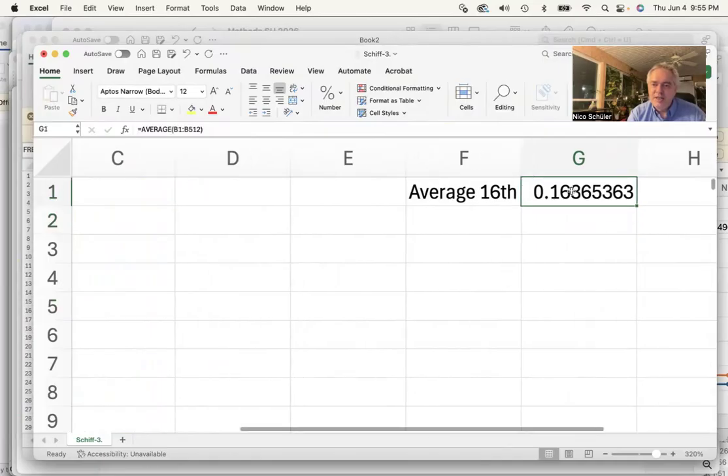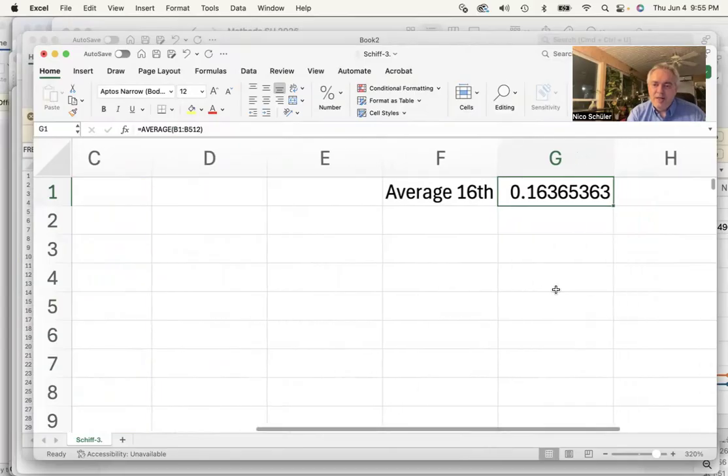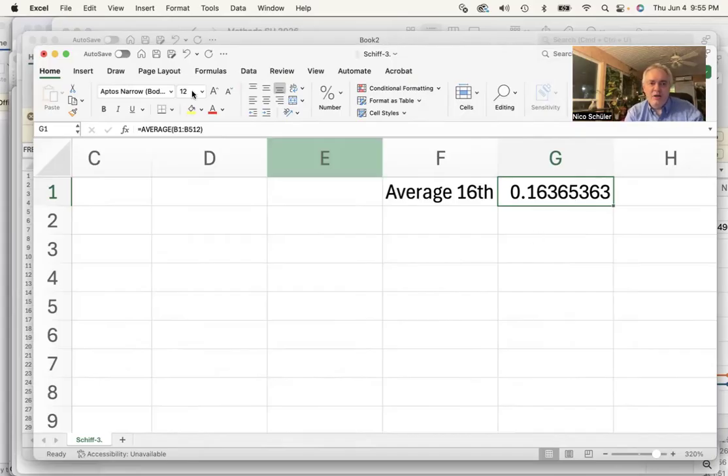average duration. Now this is based on a formula, but I also want this as a value. Why? Because I want to plug this into a formula later on, and if I plug a formula into a formula, it may create problems within Excel. So I hit copy.